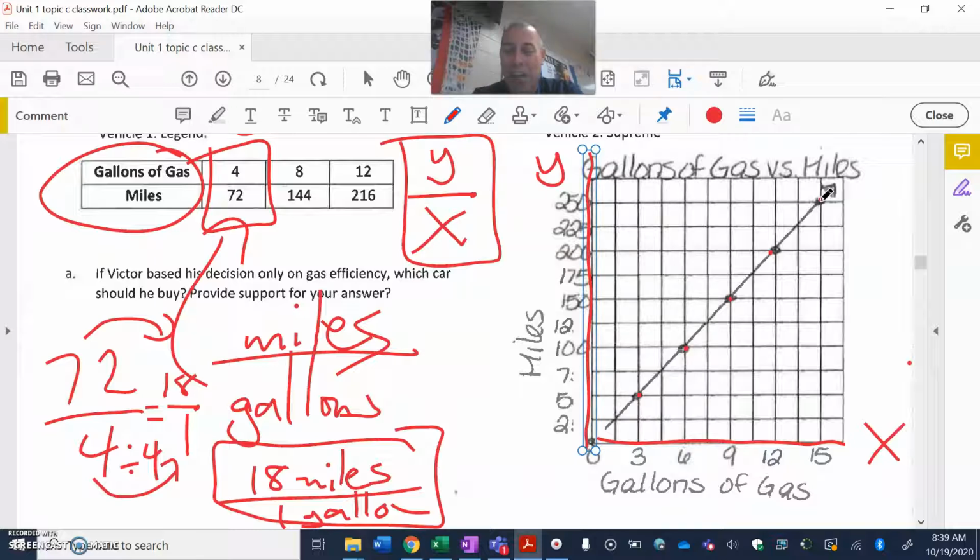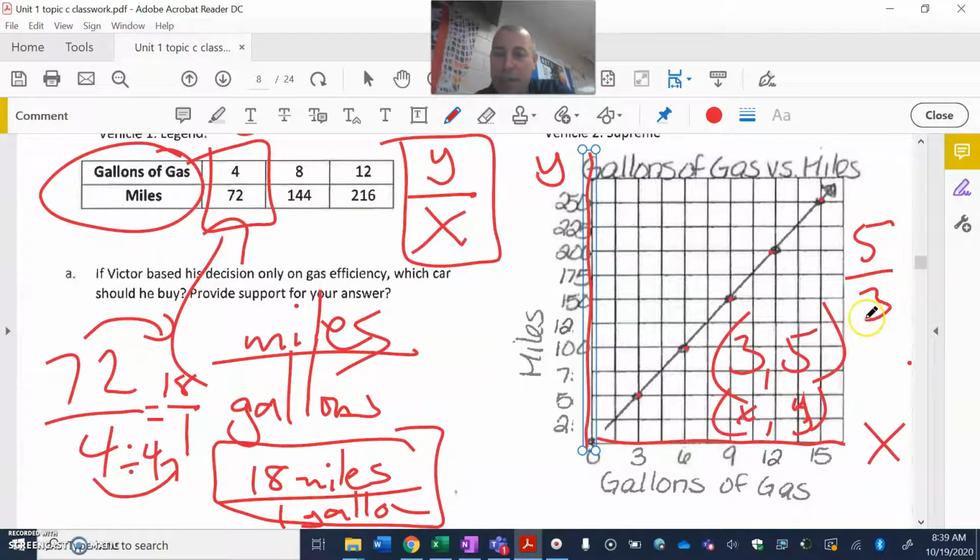So here, to get to the point, I got to go to the right three and up five. So that is the ordered pair 3, comma, 5. And then remember, we always do the y divided by the x. When we're graphing, that first number is always the x coordinate, and that second number is always the y coordinate. So y divided by x, which means 5 over 3.